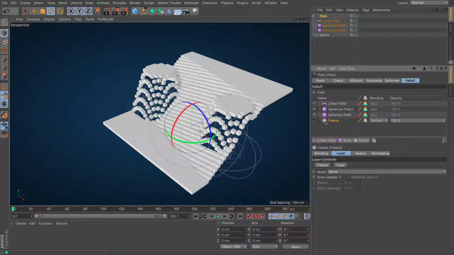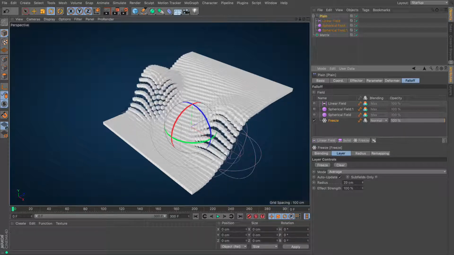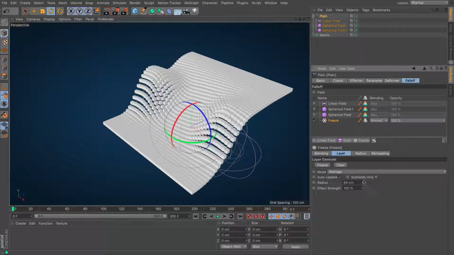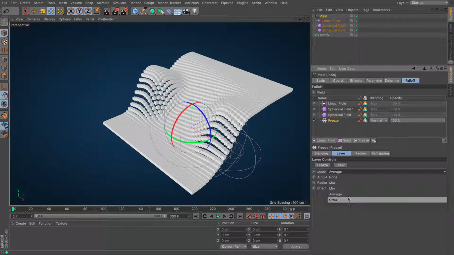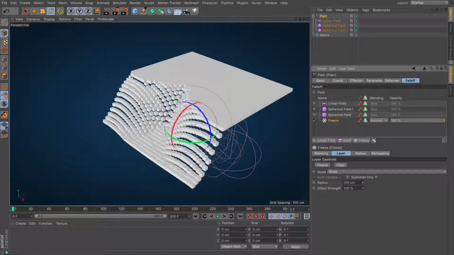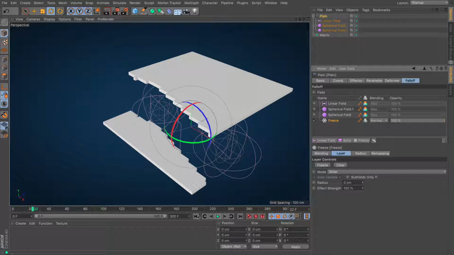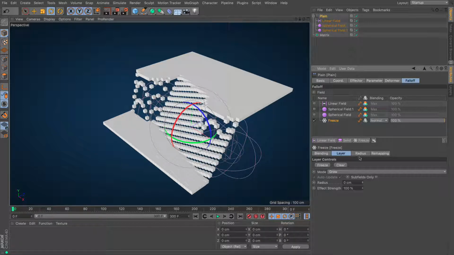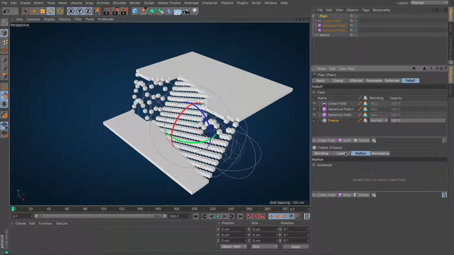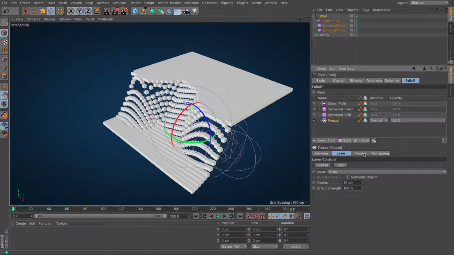So a couple of things to remember. Number one, it just records data and then it can either blur it out using the average, so we can blur out that data, whatever that is, or we can grow it in some sort of way, so it creates some sort of growing effect. As time progresses, you can see it grows, and we can do some really fancy things. We have a radius subfield, so the radius we have here can change using subfields.